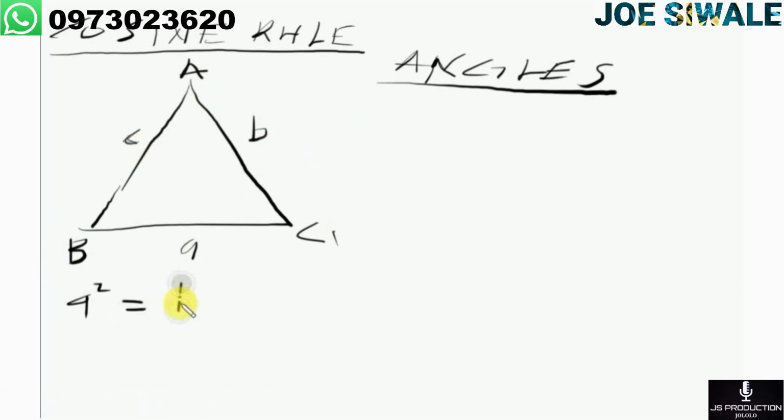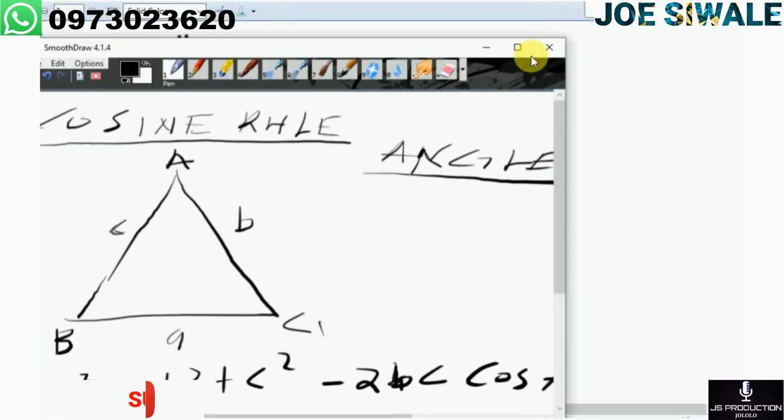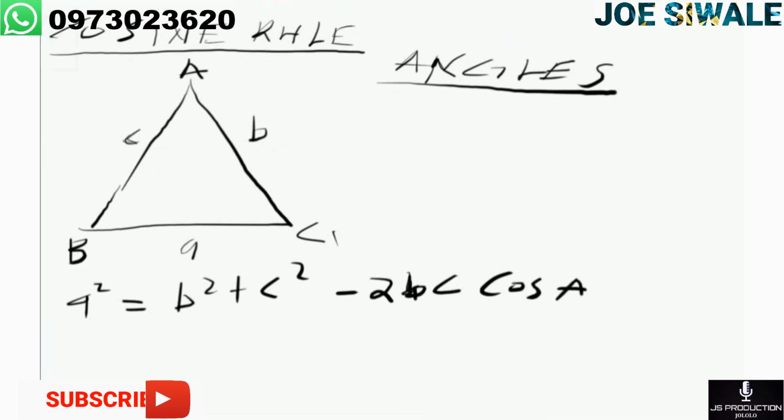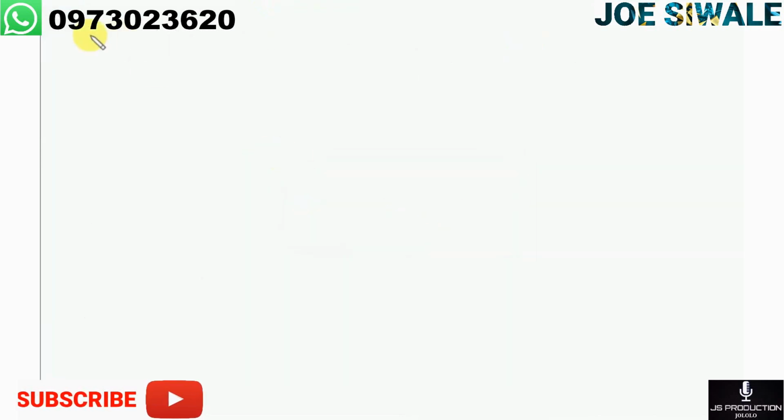And as you can remember, we wrote our general formula that we use for the cosine rule when you have been given two sides and an angle. So we said that's a squared is equal to b squared plus c squared minus 2bc cos A. And if you have been told to calculate angle A, you need to make cos A the subject of the formula. So let's just put this on another page.